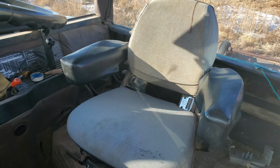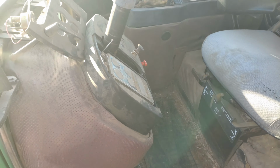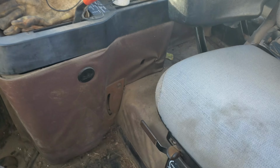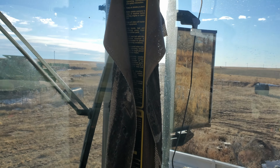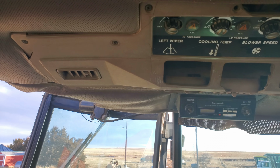And just in general, clean it up. Get a new upholstery kit for it. Maybe a new cowl right there. Got the mat out, so we'll see. Pulled off some of the styrofoam already, or the upholstery. This I started to pull off, but you can see that most of these have broke.